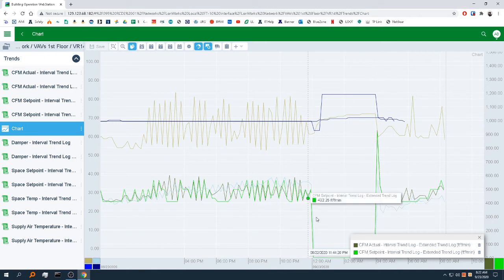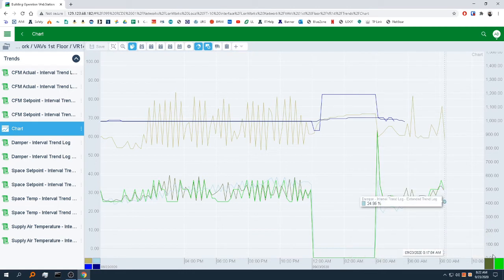The reason those two are located on a different side of the trend is because the axis over here is a different scale, because you can see this runs from 0 up to about 1400, and this one over here only runs from 0 to 100, because if you scaled the temperatures and valve position and damper position all together, then that would be really small and it would be really hard to read.